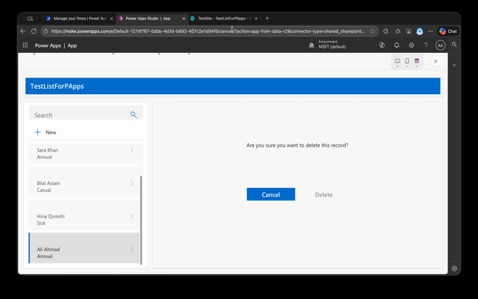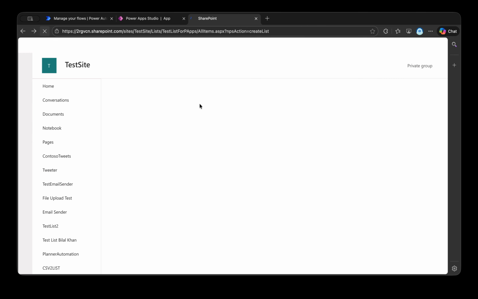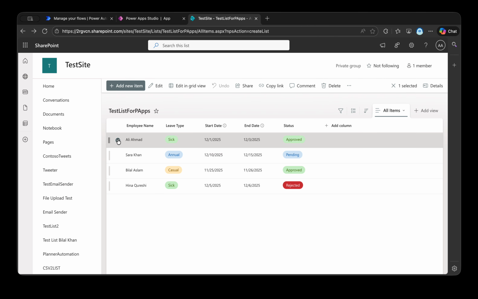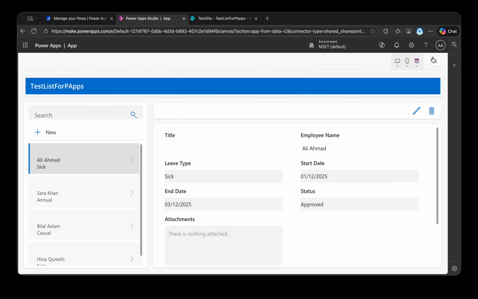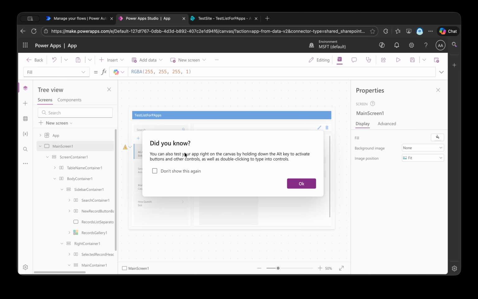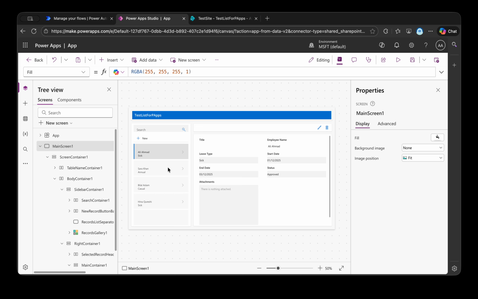If I delete it from here and I go back here and refresh this, you can see there is only one Ali now. Okay. So I go back here. It will ask, tell me, like I can click or press down the Alt key to use anything I want. So for example, if I click Alt key, I am able to use this app directly from the designer. Instead of clicking the play button and going into play mode, I can directly check features. Like for example, I can hold down Alt key and I can click any button here. If anything I want, let's say I click the delete button, it will pop up the delete option.